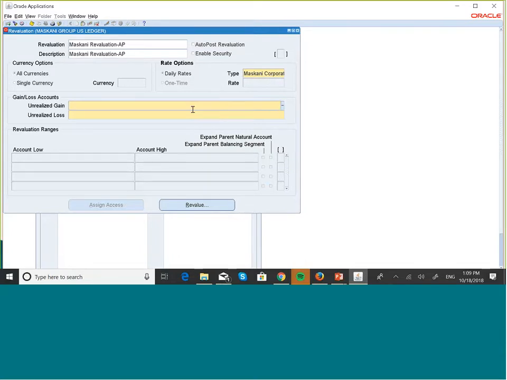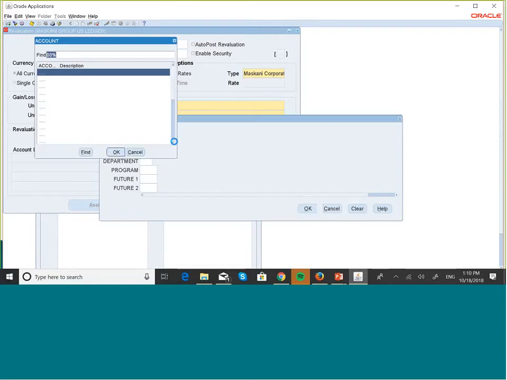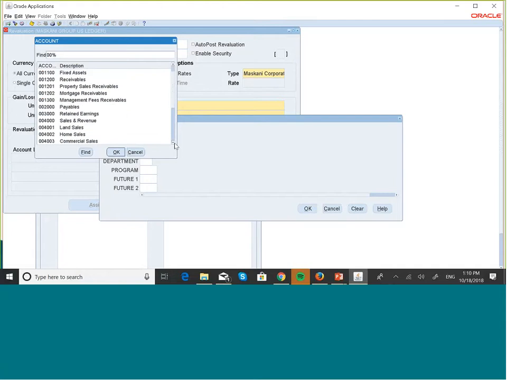Then we have to enter the gain and loss accounts, which we already created in our previous lesson. The account was 6,000 for loss and gain.